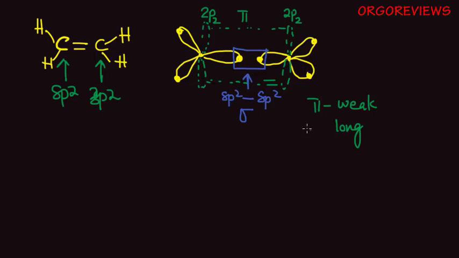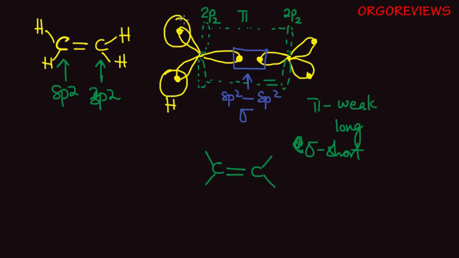But because it's a double bond overall, the bond is shorter. Because of that, you tend to see that the double bonds pull these carbons closer to each other. So double bonds are shorter than just single bonds. So this is going to give us a carbon with a double bond bonded to another carbon. And as we mentioned earlier, these orbitals can overlap with hydrogens, and that will give us the ethene structure. So you're going to have your hydrogens bonded to these carbons.